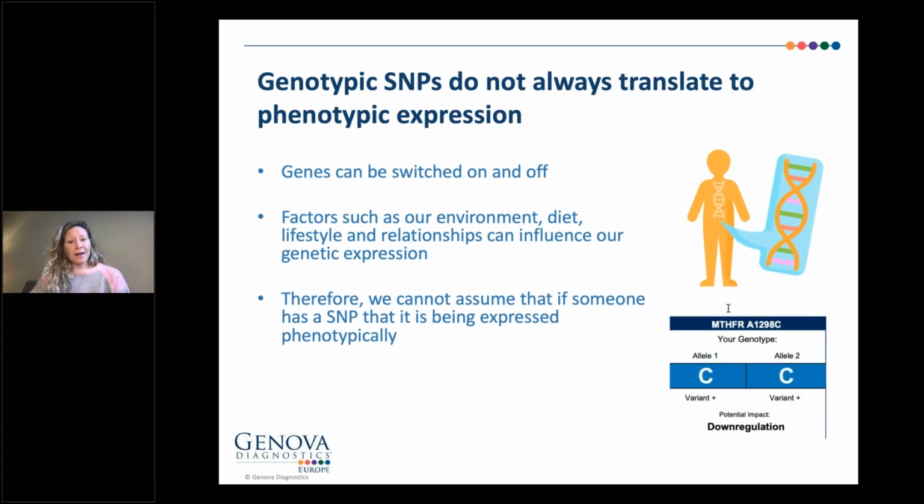We know that genotypic SNPs do not always translate to phenotypic expression. Genes can be switched on or off, and SNPs represent genetic predispositions which aren't always clinically manifested, and that's why it's so important to test the functional analytes in addition to the SNPs. If you're just testing the genes, you're largely playing a bit of a guessing game, guessing based on the clinical presentation of the patient or client whether or not those genes are playing out.